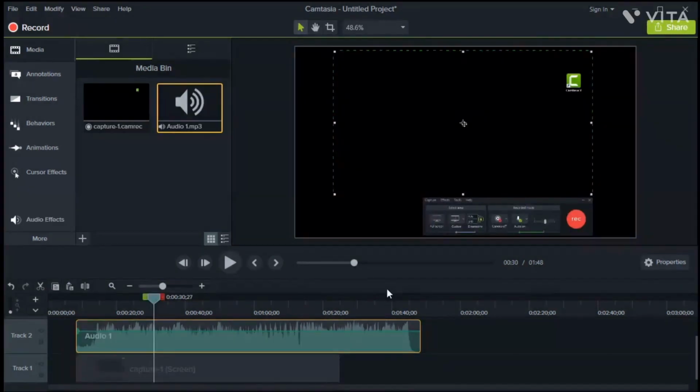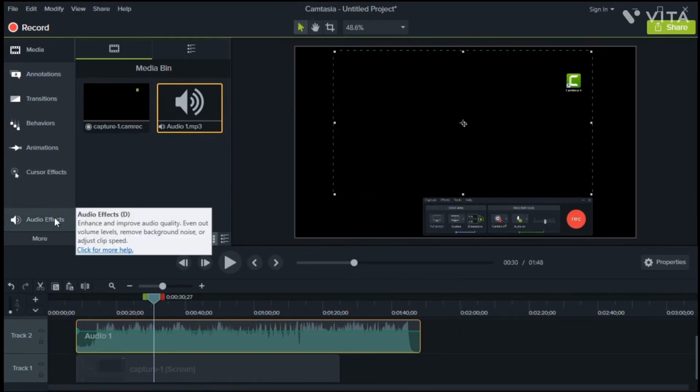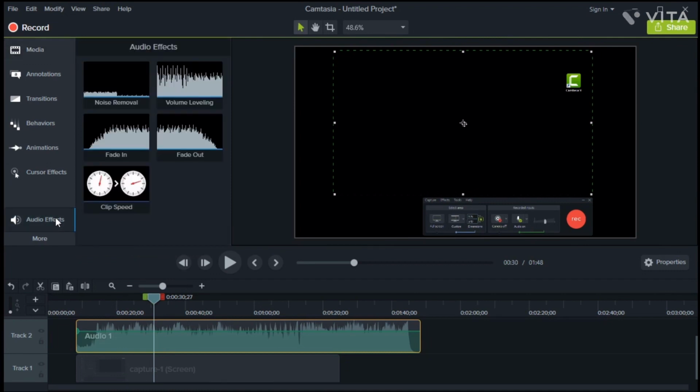Continuing where we left off, I am going to show you how to remove background noises from your video. All you need to do is click the Audio Effects option. Over here you have some audio effects that you can choose from to manipulate your audio. To remove the background noises, just choose the Noise Removal option. Drag and drop the effects to your audio. As you can see, the effect is being automatically applied to your audio. Neat, right? That's all there is to it for the removal of background noises.